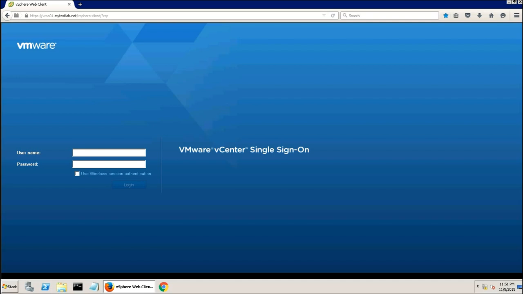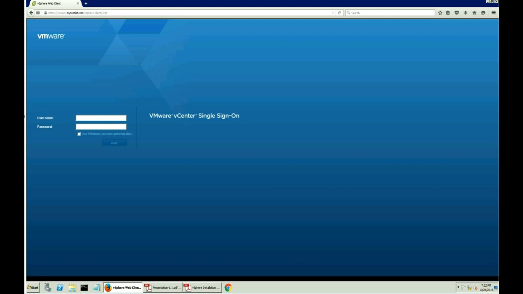So the installation completed successfully. Alright, so let's log into the vCenter server using the administrator at vsphere.local account.